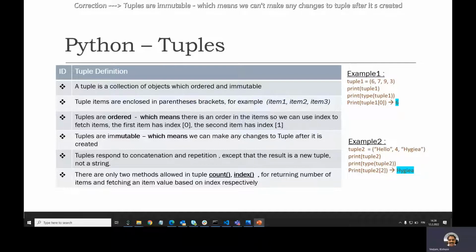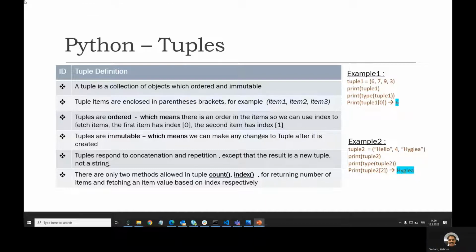So tuples allow duplicate values, but they are not changeable. It is possible to find the tuple length, so how many items a tuple has, with the length function. It is possible to create a tuple with one item. There is a special significance of the comma that I explained in the demo. If you have a tuple with one item and a comma, then that will be treated as a tuple. But if you have it without any comma, that is treated as a string.